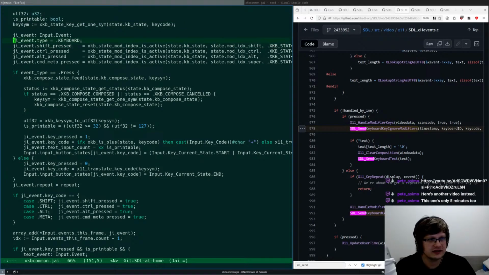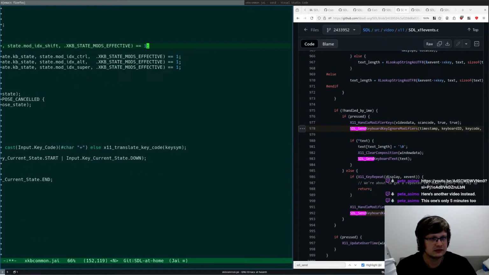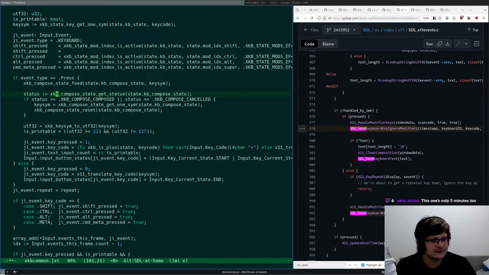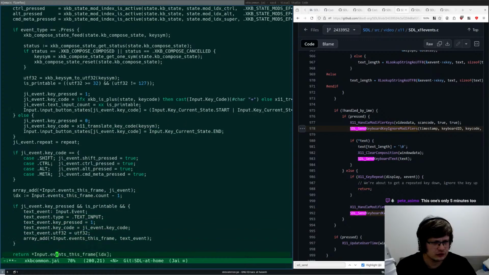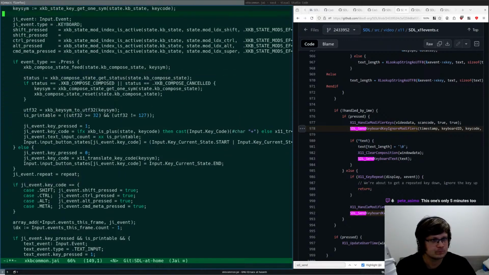So what I can do here is something like Shift pressed equals this, and then I can literally do that, right? And then button states, key code, key event code, and this is gonna be that.